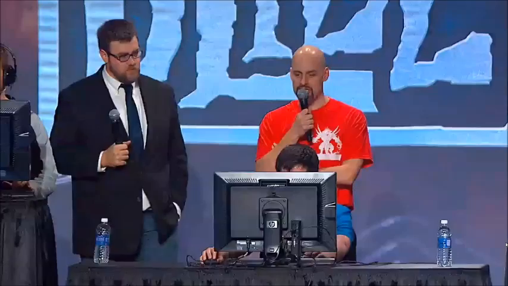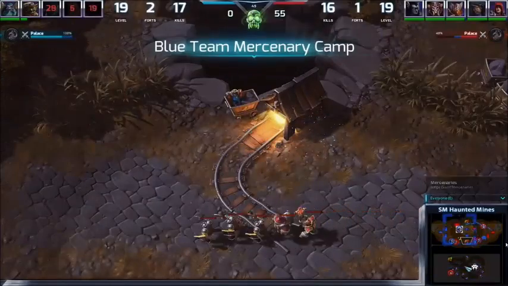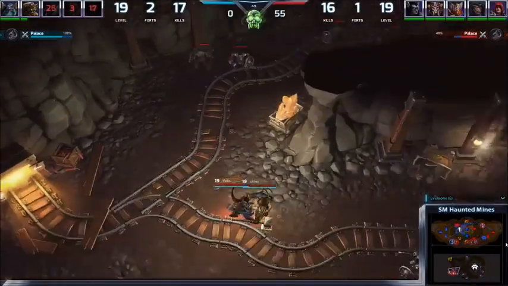Red is moving into position. Let's see what they're going to do with this advantage. They haven't dropped any of those last towns. They're going to go for the mines. They're going to have probably the world's biggest Grave Golem if they can get this done.